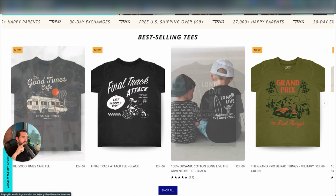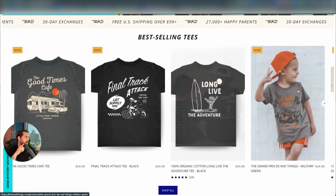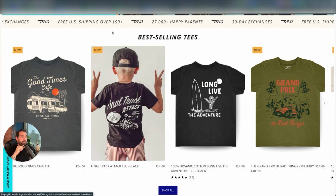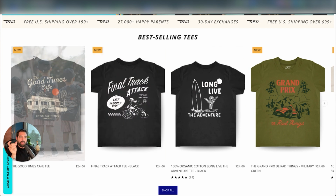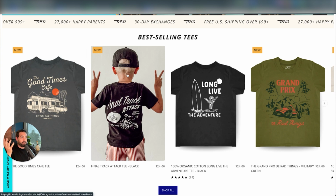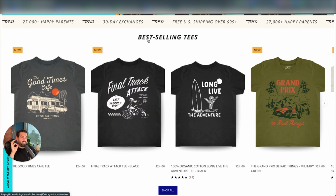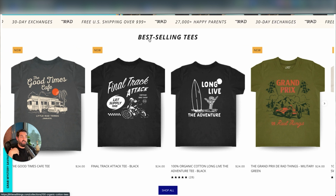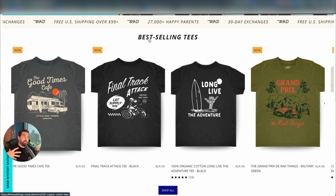designs. And then a lot of these, some of them are front designs, some of them are back designs. The same way that I think Palmer Style had the badges, right? So you have the new badges, maybe have a badge that just says back design or something, just so that it's crystal clear that we know and understand some of these are back designs versus some of these are front designs, or if they're both, specify that so I know we're going to get some kind of cool design in the front and the back.